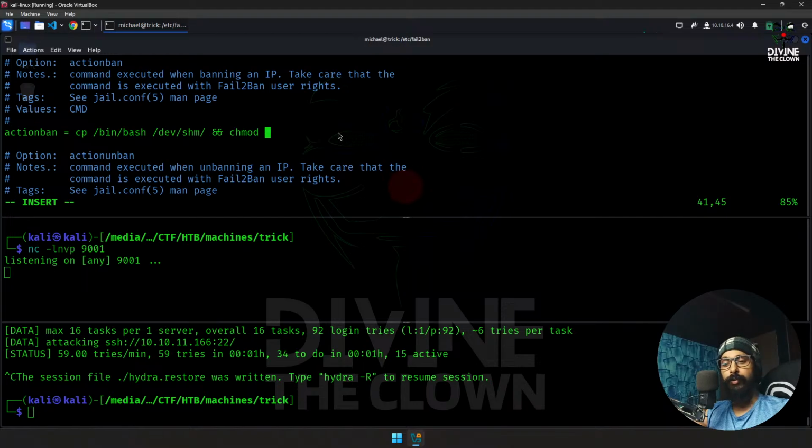chmod 4755 is gonna be the permission, so it's gonna be /dev/shm/bash, I guess, because we are just copying the file from one place to another.